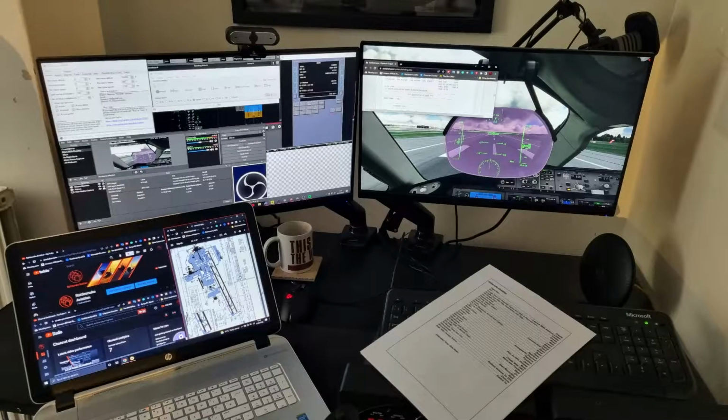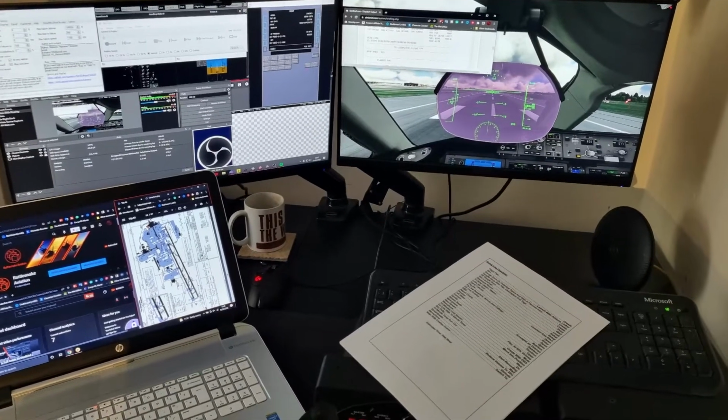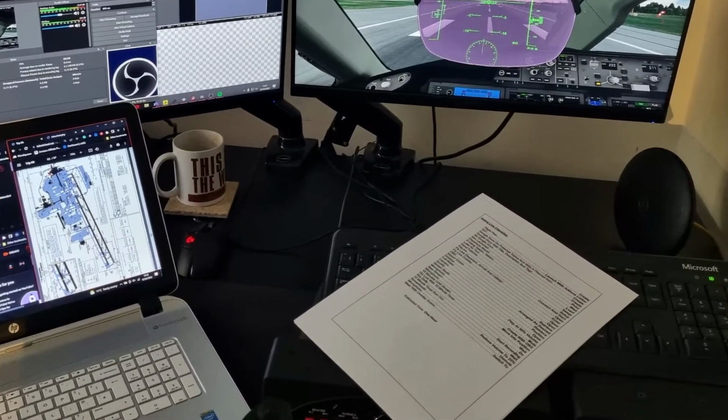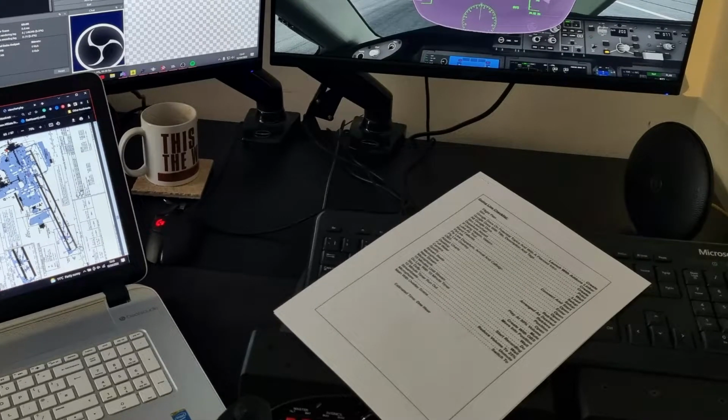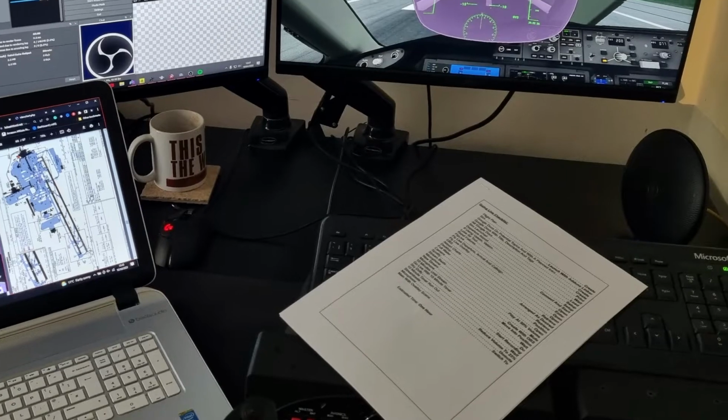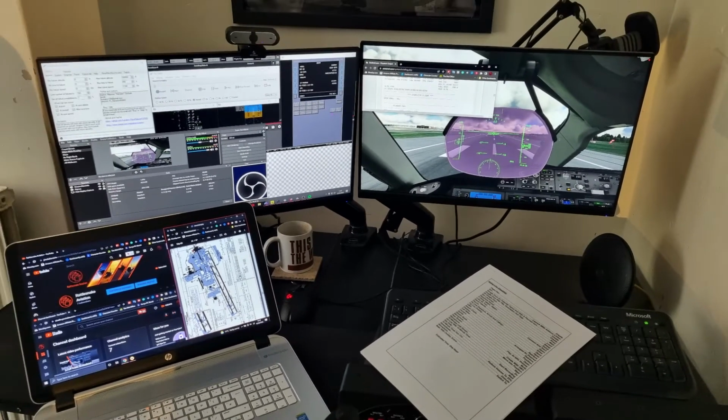Right then, here in this image, you can see my checklist, which is just above my keyboard. That's the checklist that I go through every time before I start streaming. The ones for actually flying the plane are somewhere behind me. And then we can see my laptop, monitors and all that, just in a sort of nice picture.